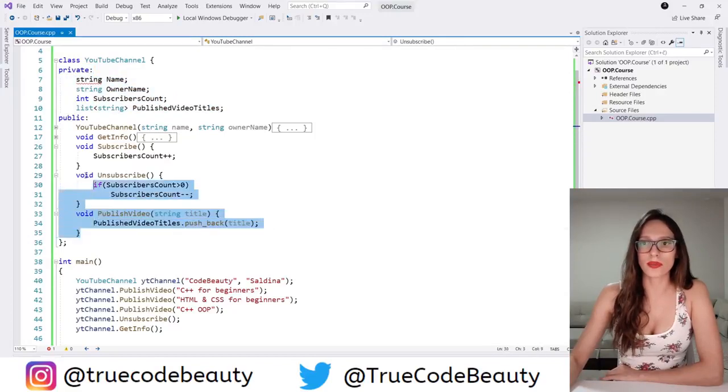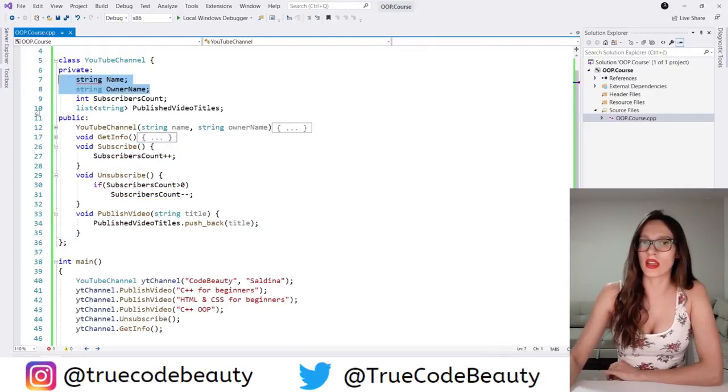Well, you expose public methods that are going to change the data that you are storing inside your properties. And here we have created these three public methods that are going to change the data stored inside our subscribers count property and then inside our published video list property here. So for these two properties, again, you can create getter and setter methods.